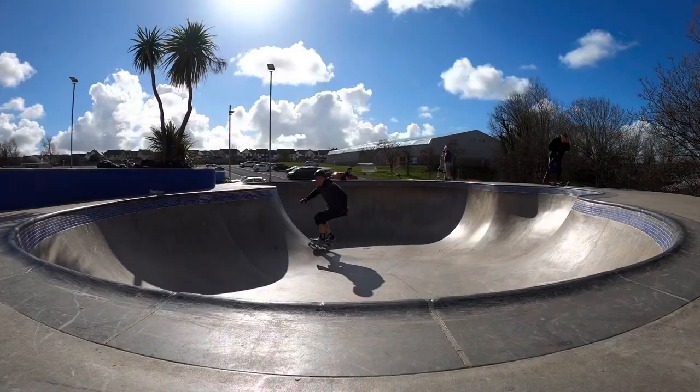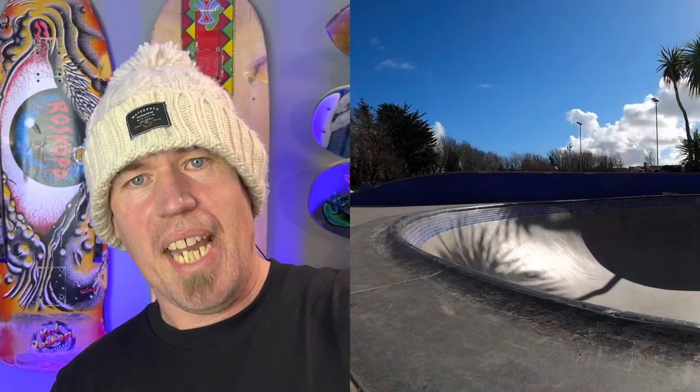I found that it felt the best when I committed a little bit further forwards into the turn and also remained a little bit further inside the turn than I felt was comfortable. When I got up into that 5.0 position, it was a case of trying to balance it on that back truck and try and bring it back in. I found that sometimes I was hitting the tail on the way back in. This didn't bother me too much.